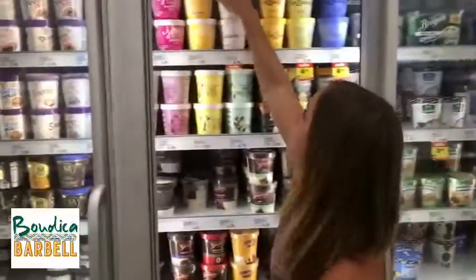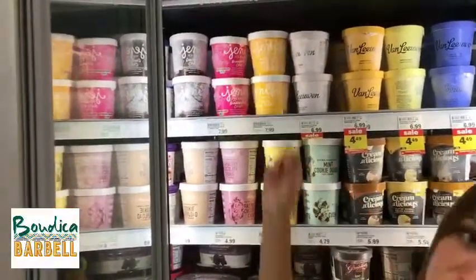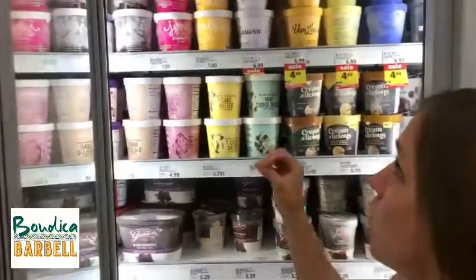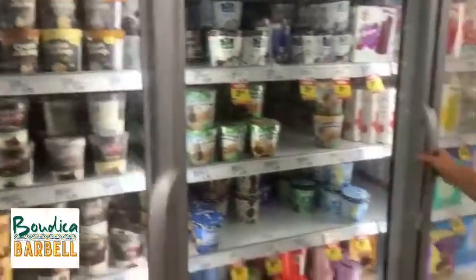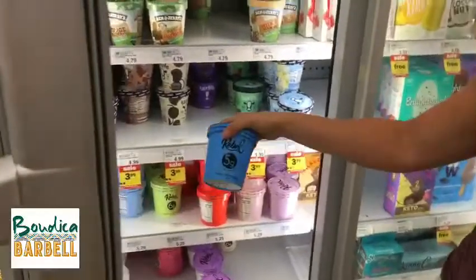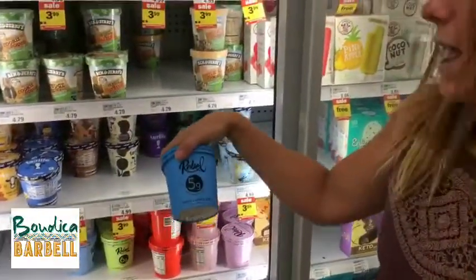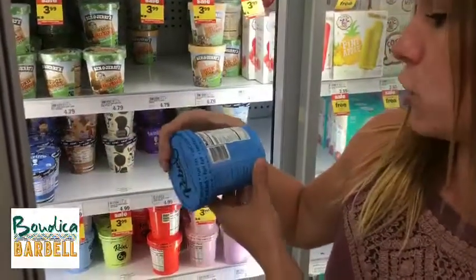They're really frozen right now, but Jenny's is a grass-fed version of ice cream, and it has super good ingredients, so I definitely would recommend that as a healthier option. And then down here, we have Rebel. Rebel is high fat. It's a very keto-friendly ice cream, and it's super good. And it also uses an alternative sugar that isn't a bad sugar.